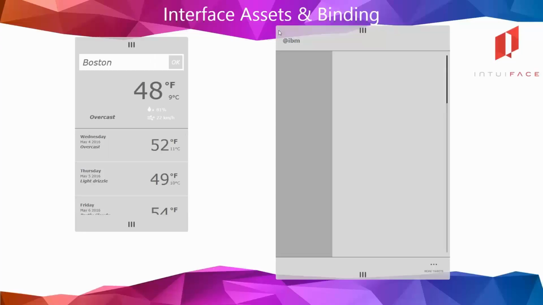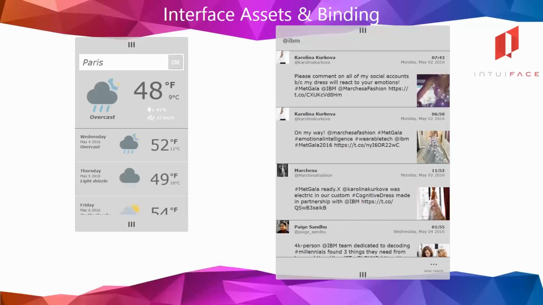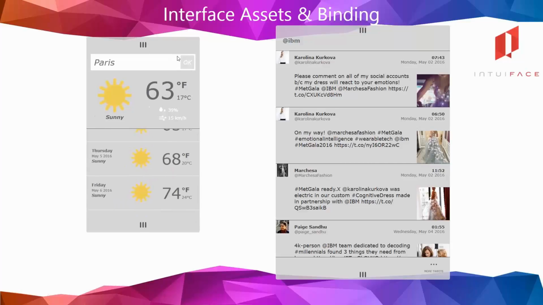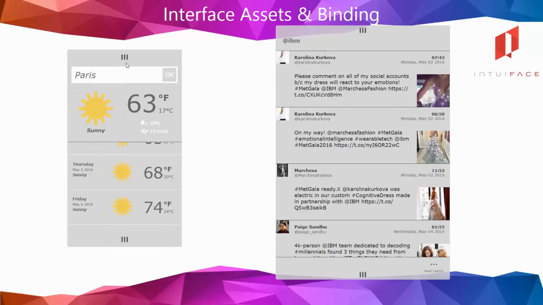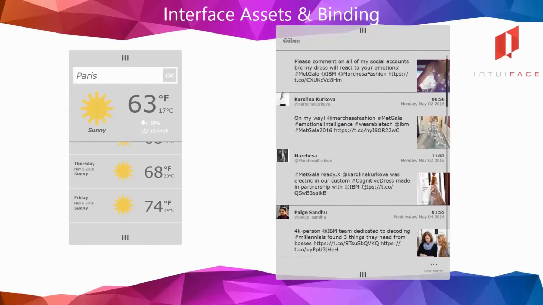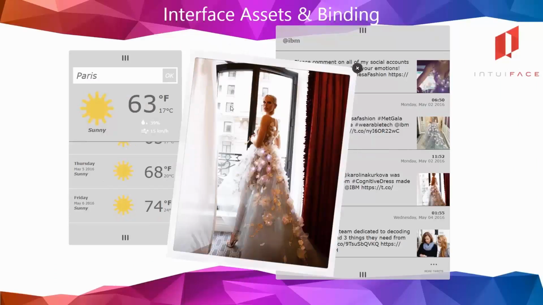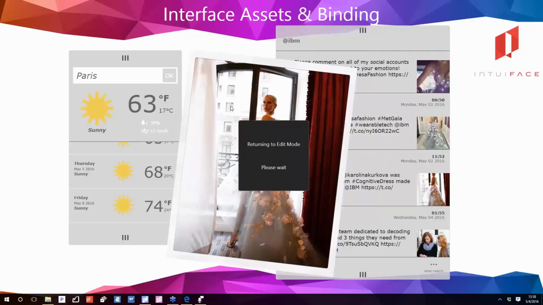If I jump into play mode, for example, see Boston? I can touch my screen, type in Paris, enter, and now I'm getting the weather in Paris. It's all interactive. I can still manipulate this, but that's a live feed. Here's my Twitter feed. A little bit of eye candy. Remember, tap item to open. 1, 2, 3, tap. See it? Whoops. See it there? Under the covers, it's still just a collection containing a bunch of stuff, and I can do things like tap item to open. All in real time.